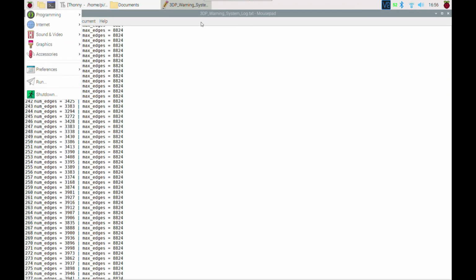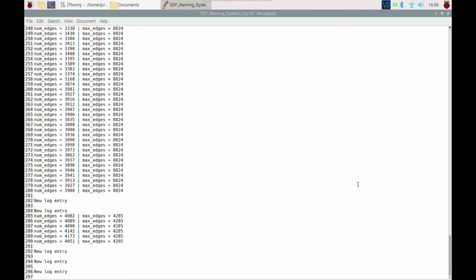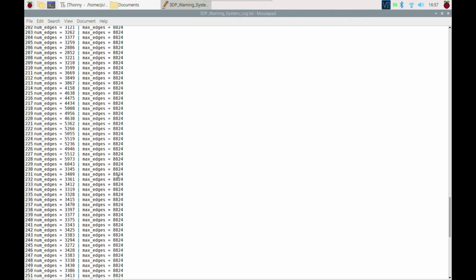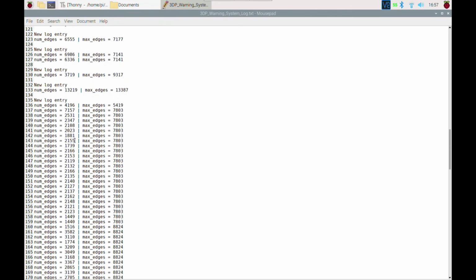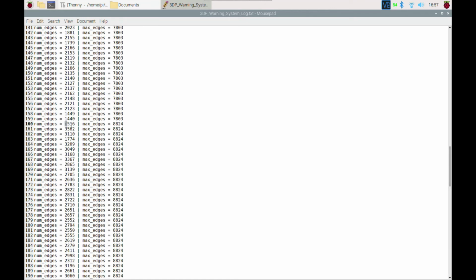Here's the log file that my Python script has created. Each time it runs, instead of writing over the previous entries, it will simply append new entries to the end of the file. This very long string is a full print that I executed for the toy boat. Every 1,000 loops, it says how many edges that specific frame had.